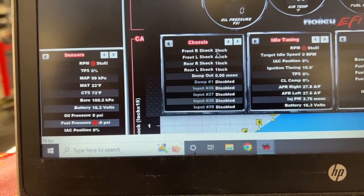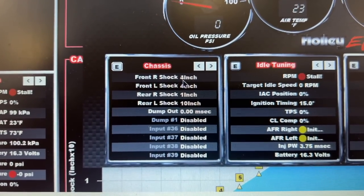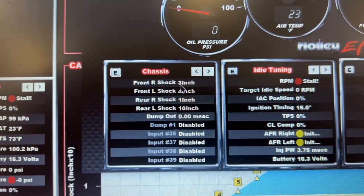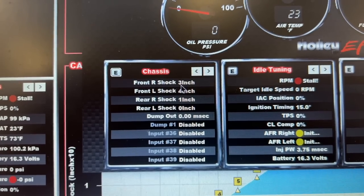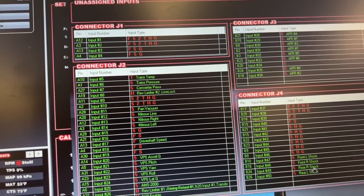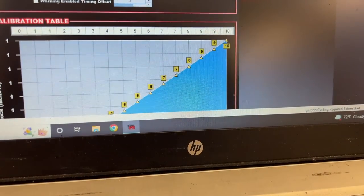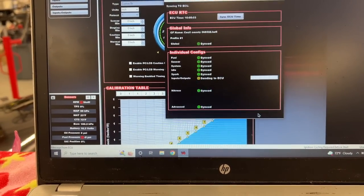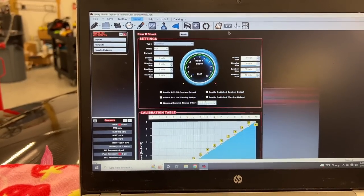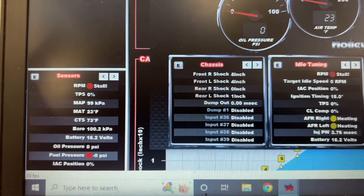Going to test the rears as well to make sure those are right. Go ahead — which one are you on? Right. So we got to swap that one around too. Pull it all the way out — all the way out. Push it all the way in — zero inches. So it's working, I just gotta swap the pins. These were installed a long time ago — just move it up here, put this one down, problem solved. Cycle the ignition — ignition cycled. There you go: 10 inches all the way out and zero inches all the way in. Perfect.